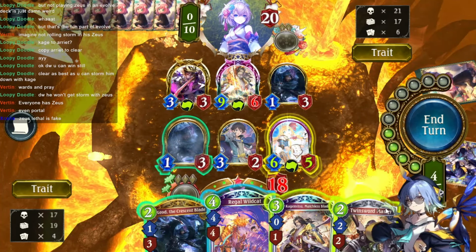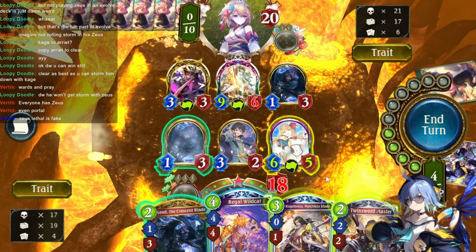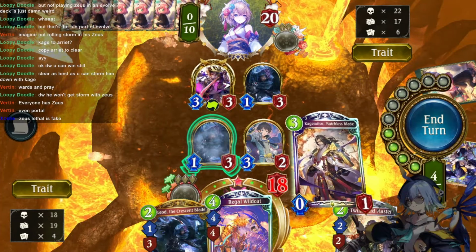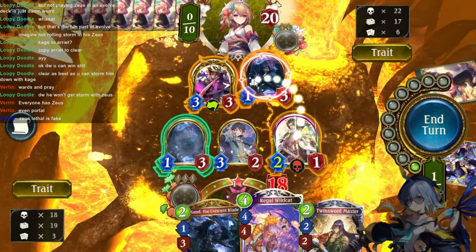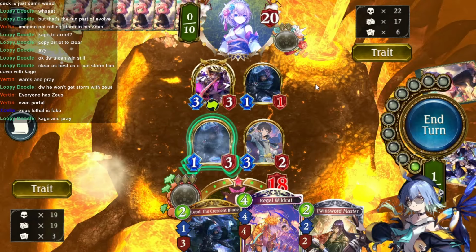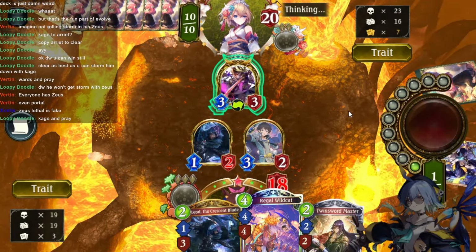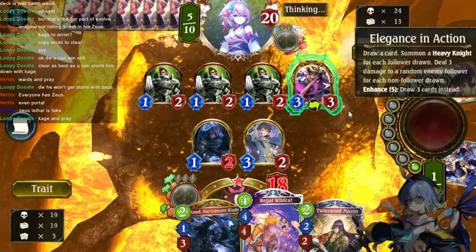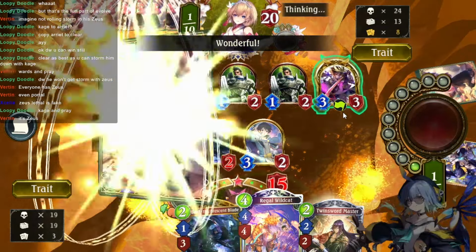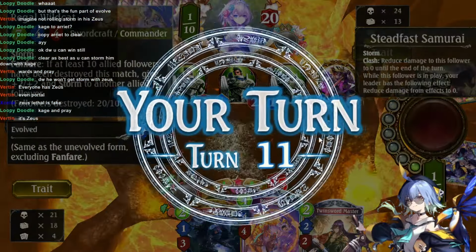Do I set up Kagemitsu or do I play Twin Sword Master? I think I probably sell Kagemitsu. Hmm? Do I? I still have one more Henriette. It's not Zeus? Wait, we're still playing the game? We're still playing the video game? Hold Henriette. Pop the Henriette, let's go. Pop the Henriette.